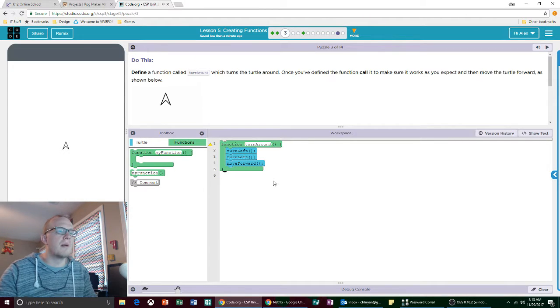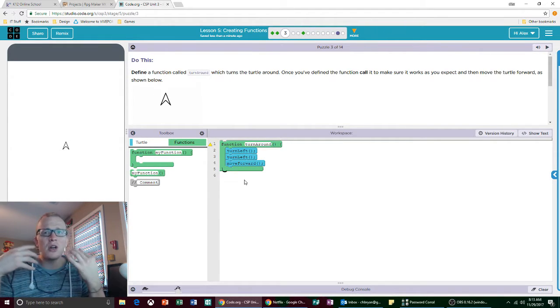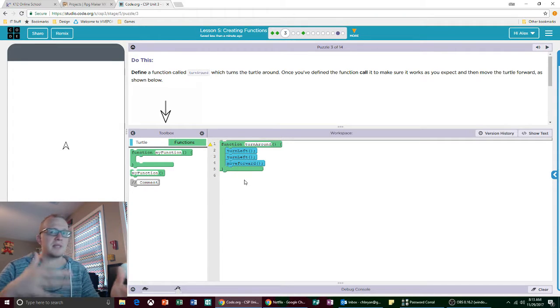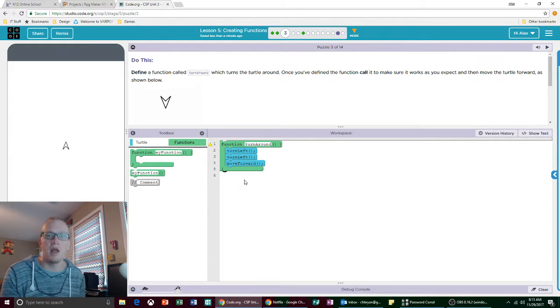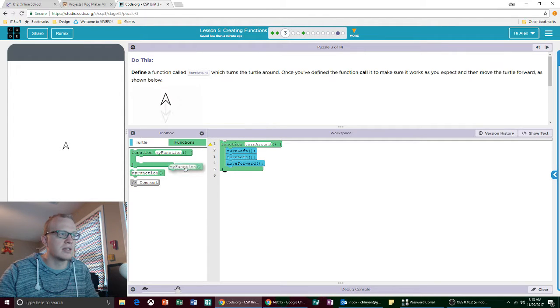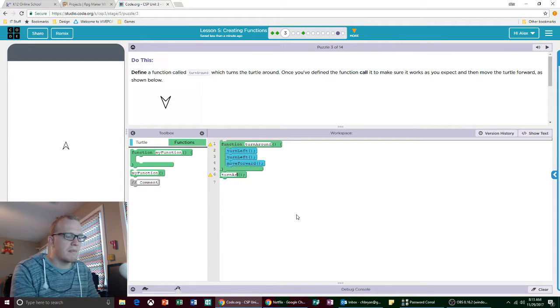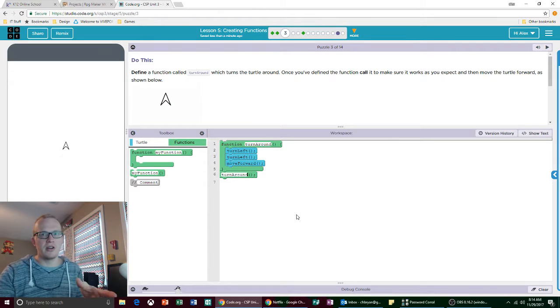So remember, it's not enough just to put a function out there. It's not enough just to define the function in code. We always have to call our code. So that's the 2 steps that you're going to have to really get used to when it comes to function programming. Now, when we start doing object-oriented programming, you're going to have the same steps. You're just going to do it a little bit differently, but we're not going to talk about that right now. Right now, we're talking about sequential programming using functions, meaning that we define a function called turnaround, but we always have to call it. So let's drag that over. If I can grab it, connect it to the bottom, and we're going to call it. Now make sure that you change this name and make sure that it perfectly matches the turnaround function. So now it's been called.